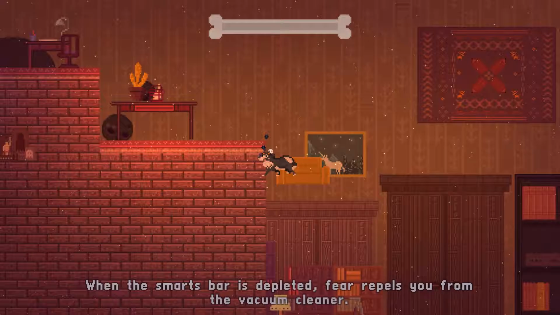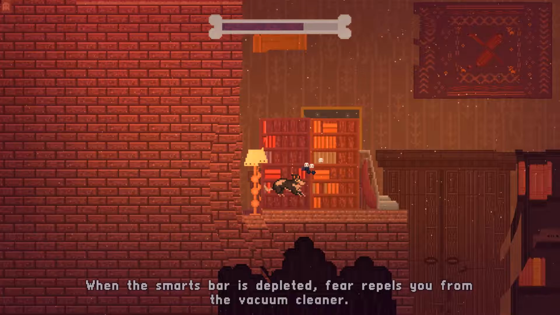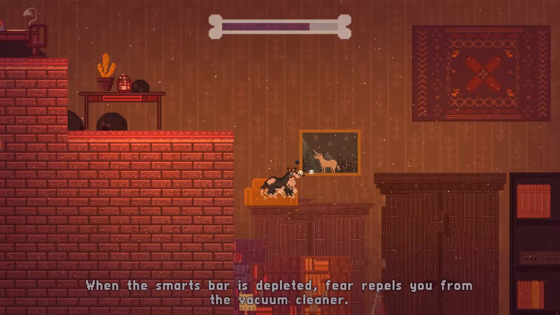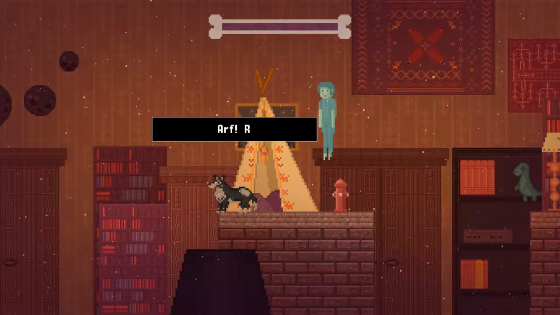Alright. You lost me, game. I'm not sure what you're supposed to do here. There doesn't seem to be a way to get across. There's not a rope to jump on. I get it. You can use it as a boost. I see. Alright. That's something.